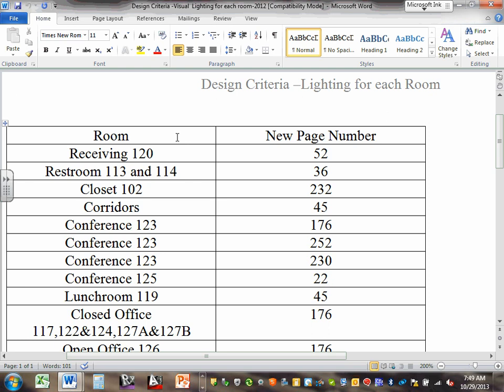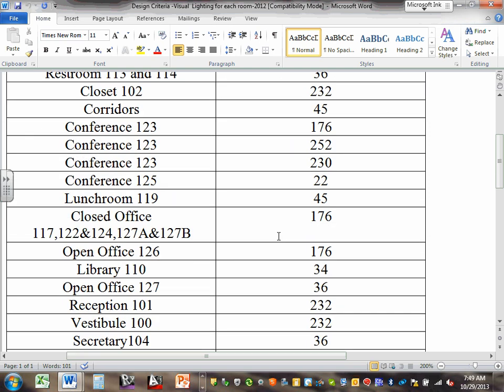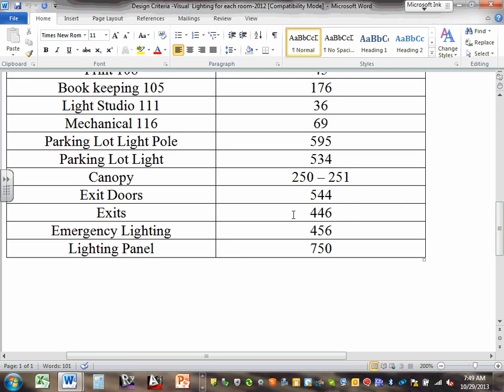Okay, so let me take you guys to a different page, for example, because they're going to be different. So that's the type of fixture that we're going to be using. I would like you guys to go to page 250. Where was that? 250, canopy.